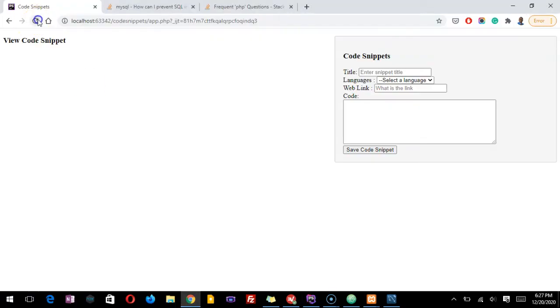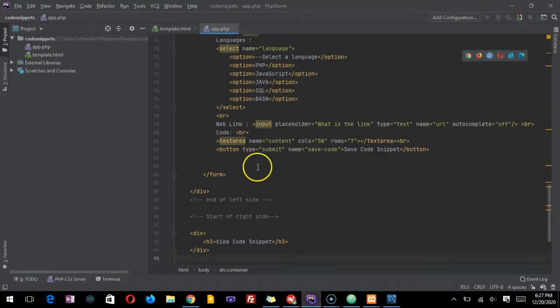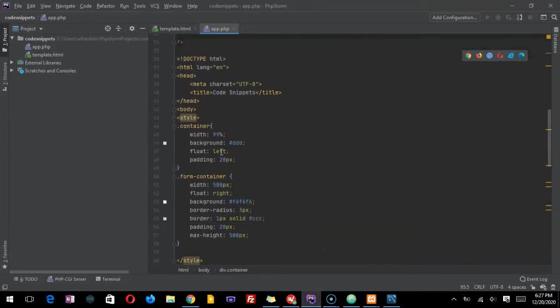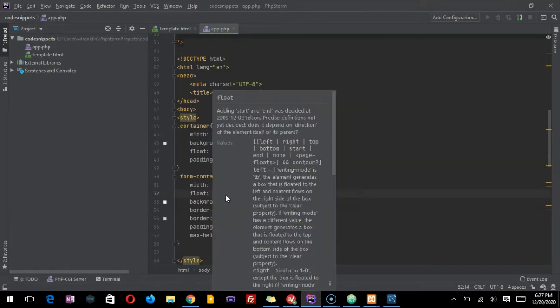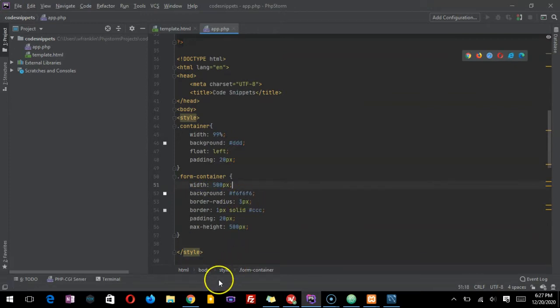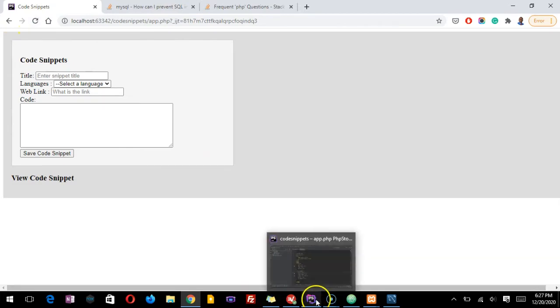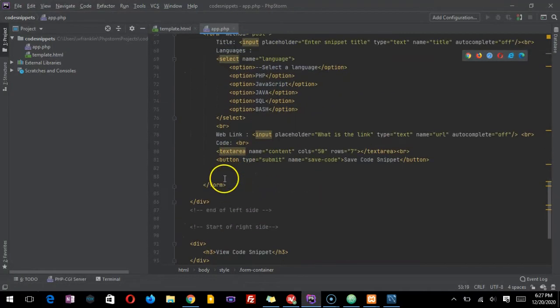So that doesn't give me what I want at all. It does not give me what I want. Form container says float right. We should say float left. But it doesn't float at all. Alright, so let's take out the float. Yeah. Let's worry about this other guy.